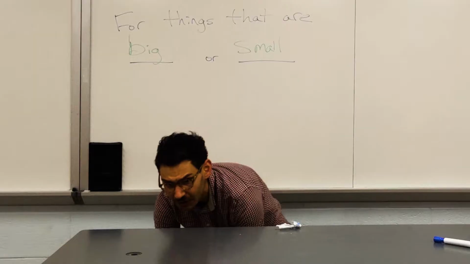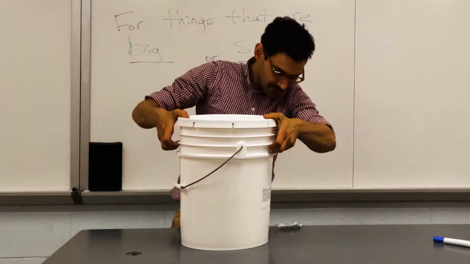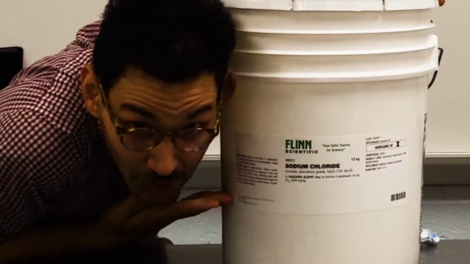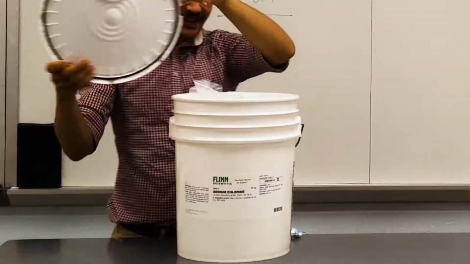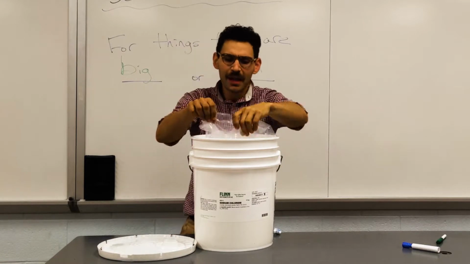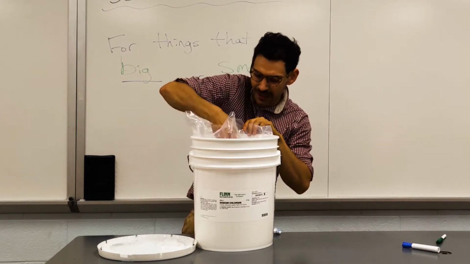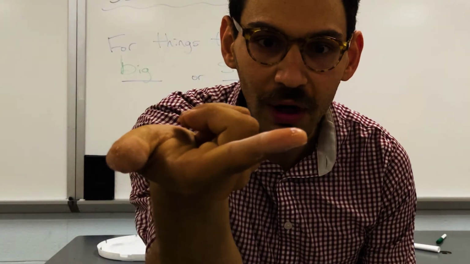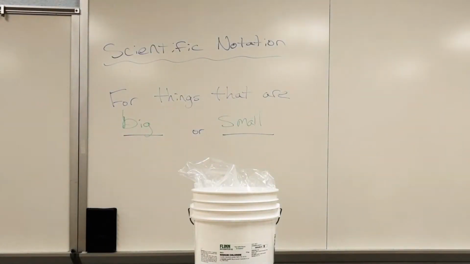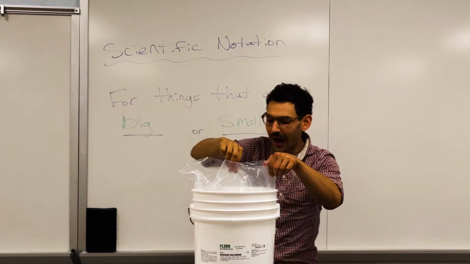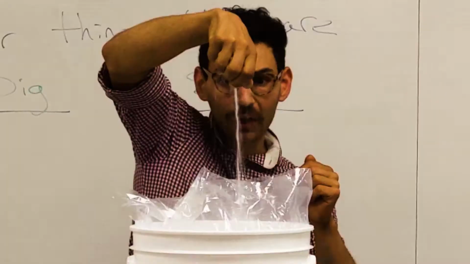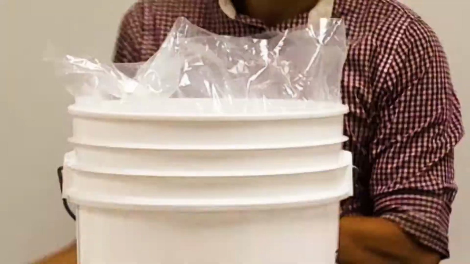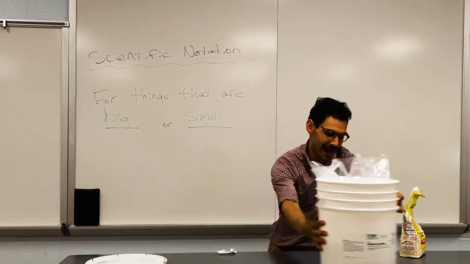Forget the flour, we can also talk about this big, beautiful sodium chloride barrel. And inside here, it's not a barrel, it's a bucket. But inside here is sodium chloride. And if we look at our sodium chloride, we know that it is made up of individual little cubic granules. So I might ask, how many granules of sodium chloride are in this whole bucket? And so, we could probably write out an answer for that.